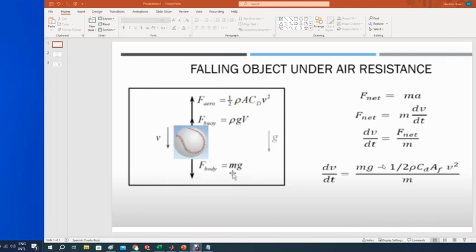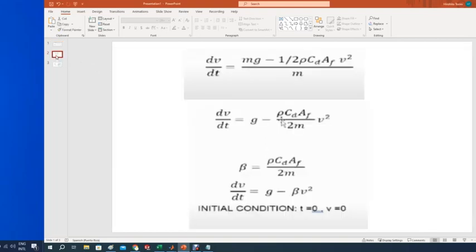You don't see the buoyancy force here because it's so tiny, almost negligible compared with everything else, so it was eliminated. If you substitute that for F net, we end up with this differential equation. You can combine parameters here and there, for example mg divided by m: the m is gone, so you end up with a g, but now you have a bunch of parameters that in most cases are constant.